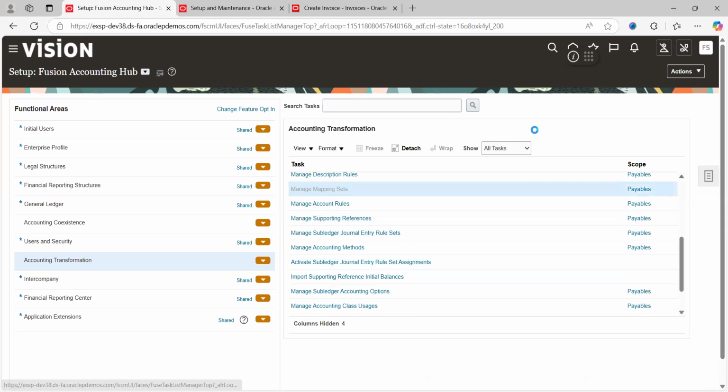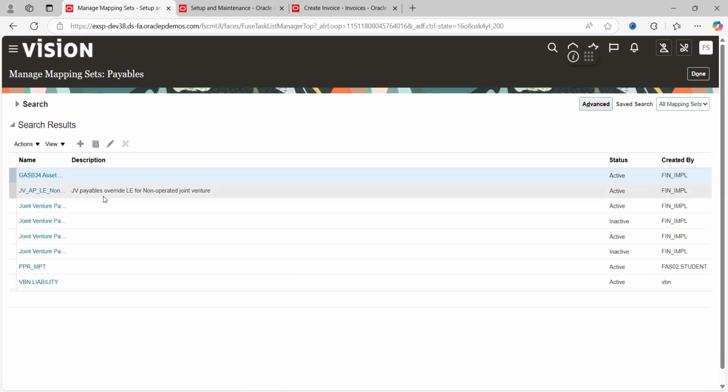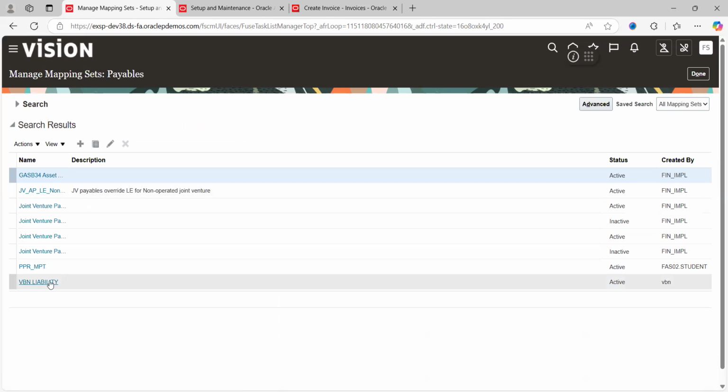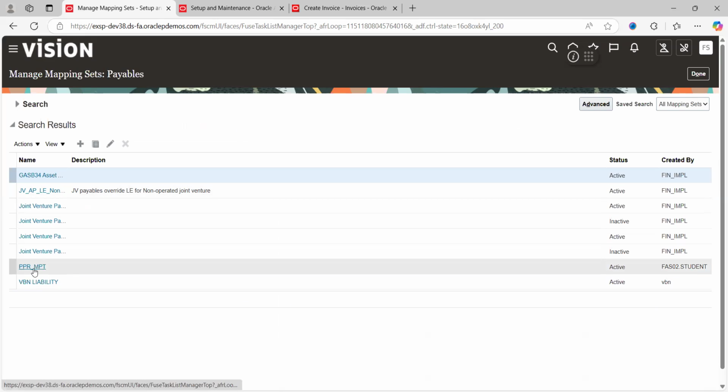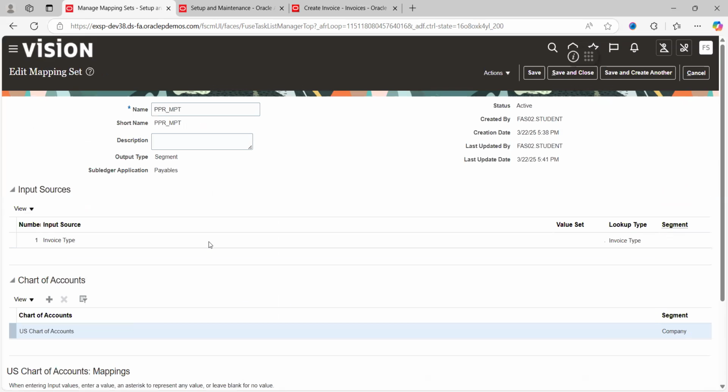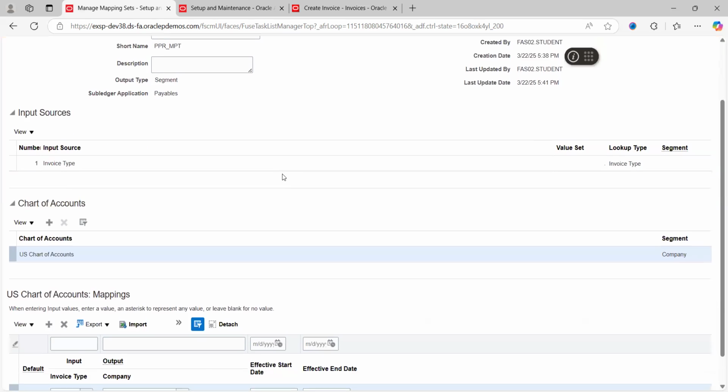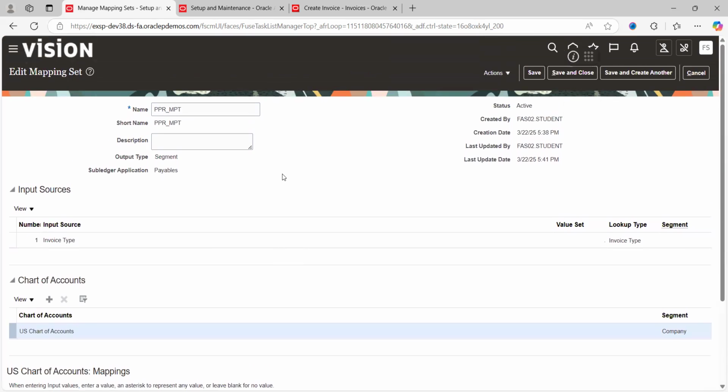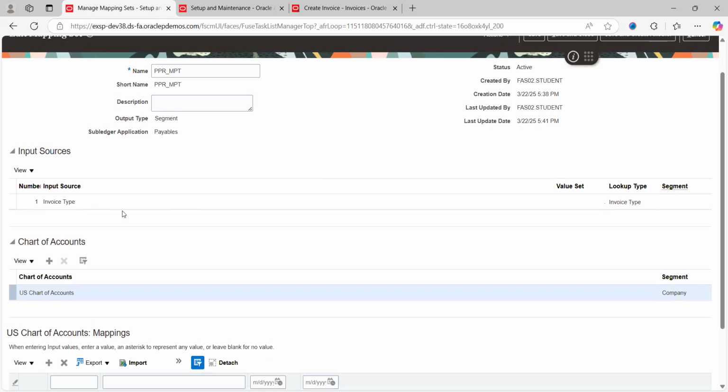Manage mapping sets here. So here I have already written one of my mapping sets. Click on that. See here, this is an already existing one which I created. Input source is nothing but the invoice type and chart of account, which segment has to be overridden.